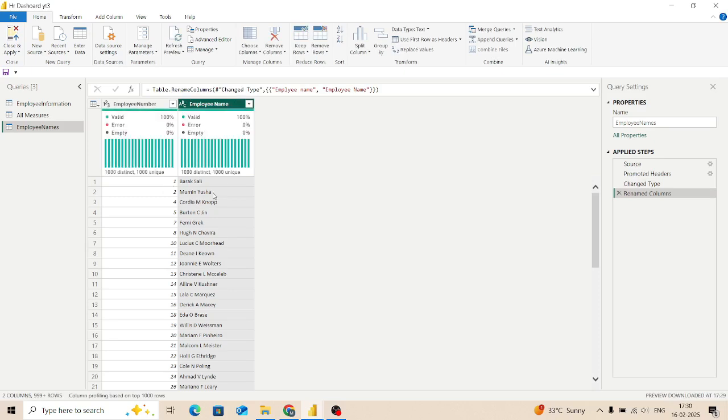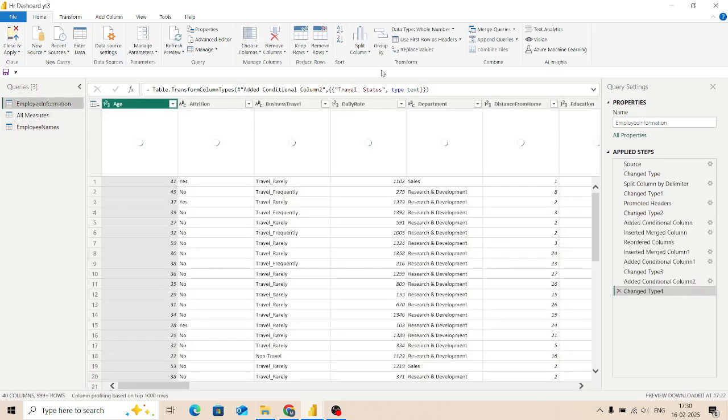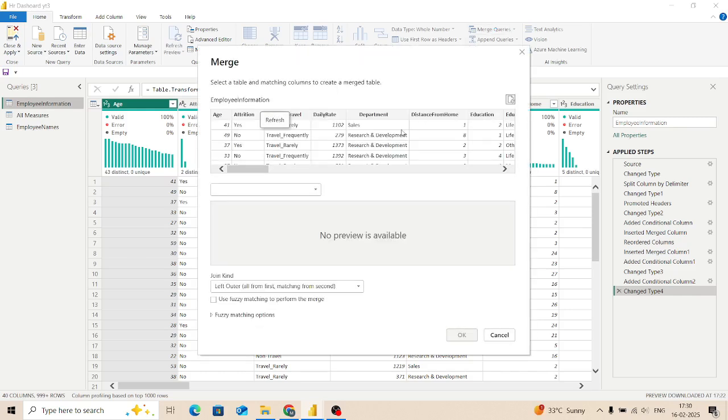Enter this. If you want to make any changes, then you can do it from here. For right now, I don't want to. I will just go with this. I want to merge the query, means I want to add that table to this table, right? So what I'm going to do is I'm going to merge query. Now how we are using this merge query and combining two tables into one table, we have learned before also.